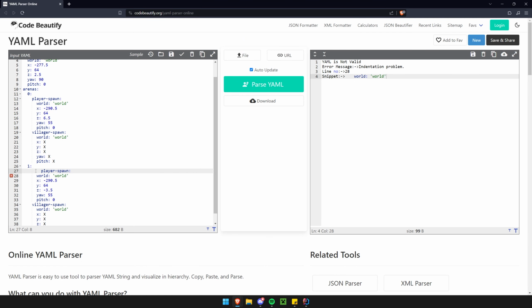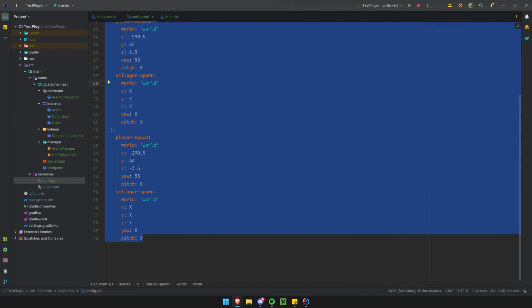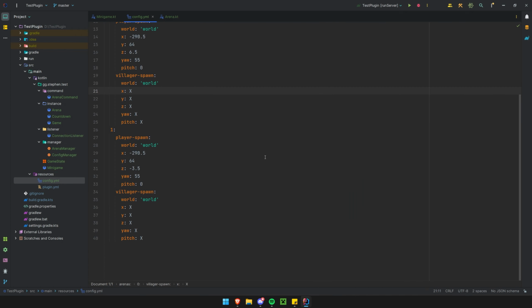It tells us exactly where the error is. Now it does say that the error is on the next line as opposed to the one that I broke, and that's because of just how the formatting works. It's going to carry on the problem basically, but it'll be roughly where the error says it is, and it even says the exact issue, an indentation problem. So if you want to verify that what you've done is correct, then come over to this website linked alongside this video, and then you can go ahead and check that. For me, I know that mine's fine.